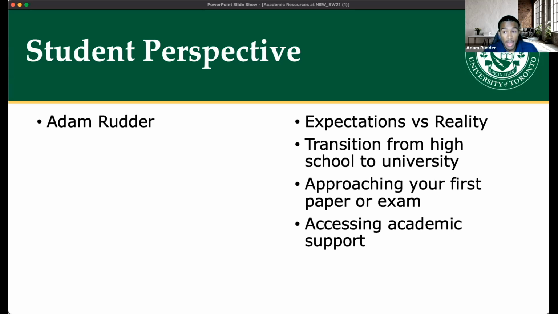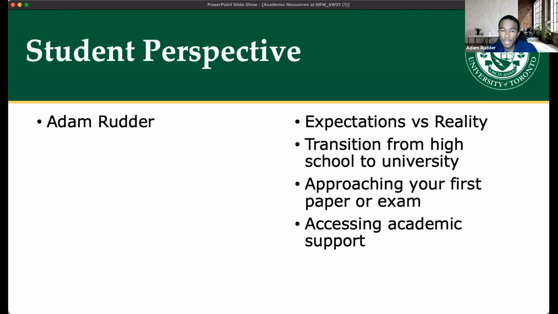And another thing that was important in my transition was sleep and self-care. That changed drastically from high school. In high school, I didn't really care to sleep. I was up all day, never really had the discipline to get my 8 hours in every night. But it's important to sleep well and take care of your physical and mental well-being if you want to achieve your goals in university. Things like exercising, engaging in your favorite hobbies, or even the occasional guilty treat. For me, it's Krispy Kreme donuts. That can go a long way in helping you persevere.